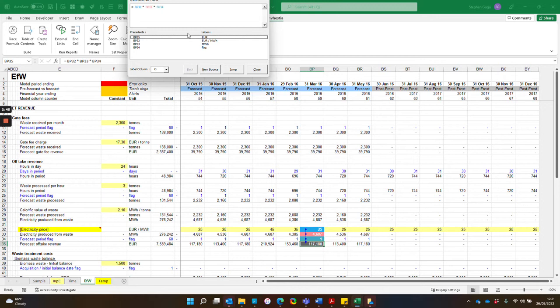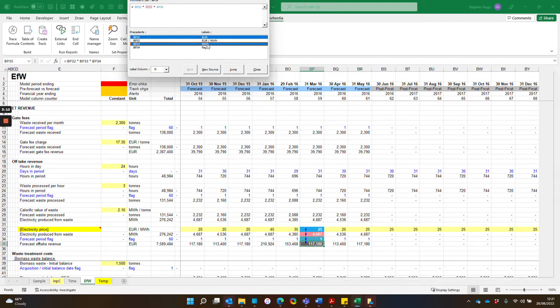And the good thing is I can also put in the labels. So if my labels are in a particular column, I can select those labels. And so then I'm able to see, yes, what I'm doing here is taking the euro per megawatt, multiplying that by the number of megawatts, multiplying that by a flag to arrive at what the price is. So very simple in this case to figure out my results, which is always illustrated as the first item here.